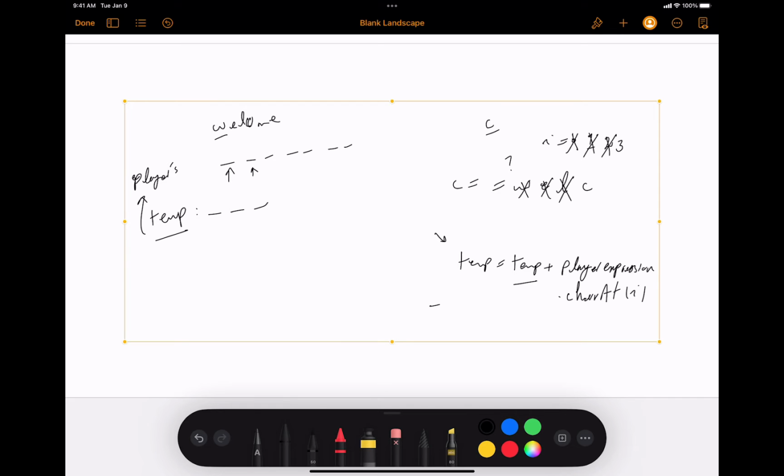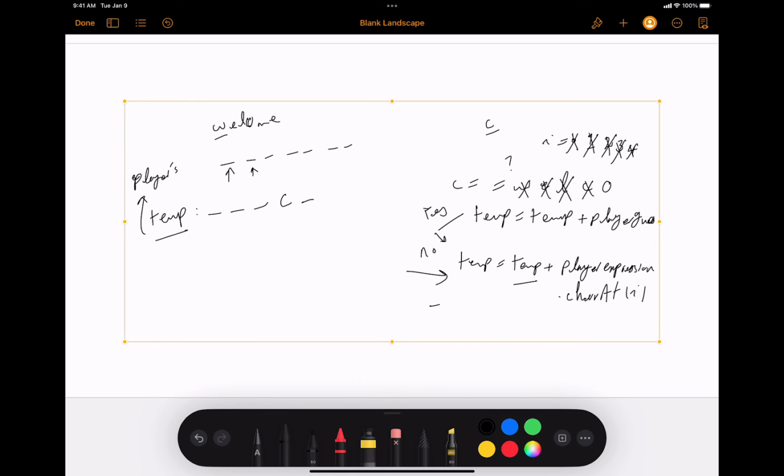And because there is a match, we're going to go with the first one, which was if there is a match. Just repeating what I have written in the code, temporary will be temp plus the player guess, which in this example is the letter C. So temporary is 3 dashes plus a C, so you'll see C here. Then we're going to increase I by 1, so I is going to be 4, which gives me the letter O, and because there is no match, I'm going to go with this one, so I'm going to add another dash here.